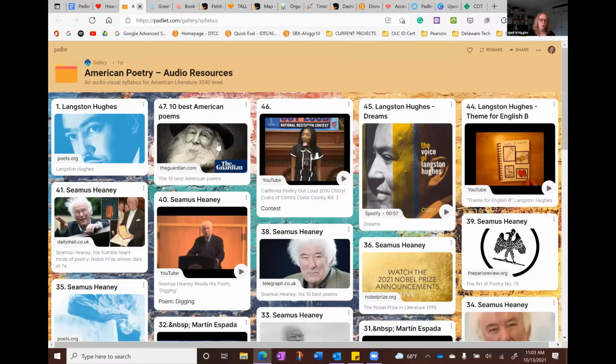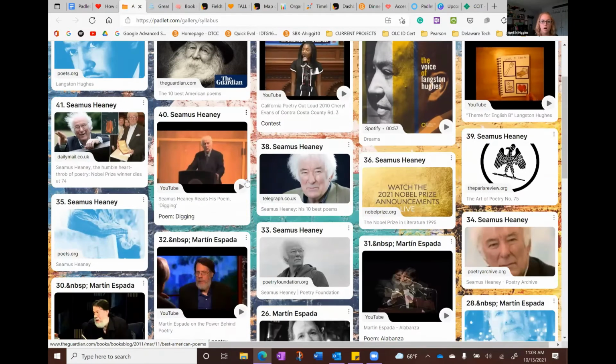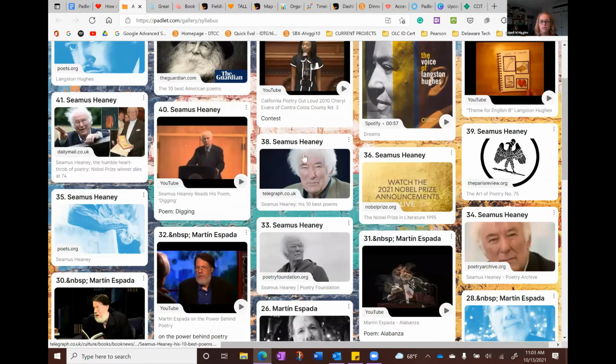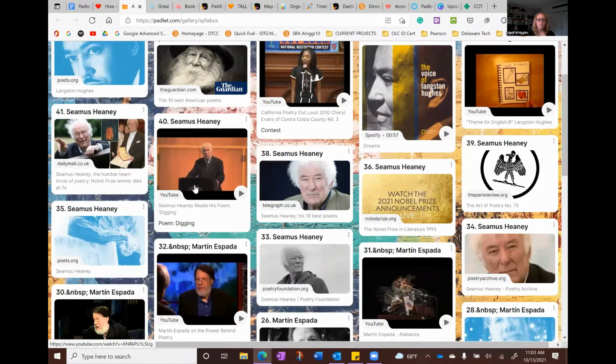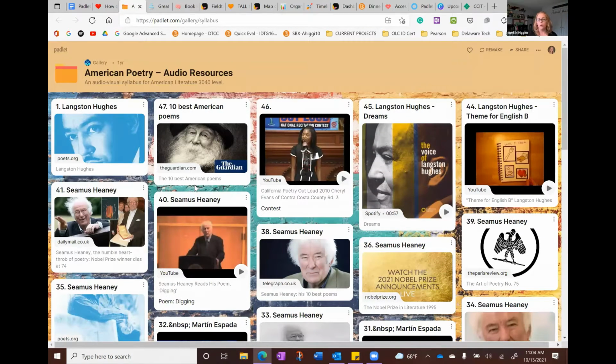The next one is wall, and this is a structured layout that really maximizes space on the screen. You can see that it's very busy looking, but there are YouTube videos. Here's links to different articles. This is nice if you're making a photo album or if you're bookmarking resources, making a pin board. It's not the best for putting things into order, but it is good for maximizing space on the screen.